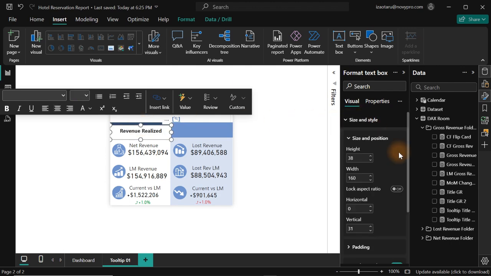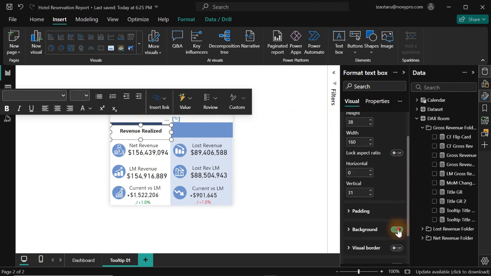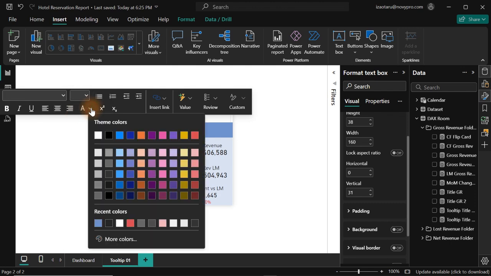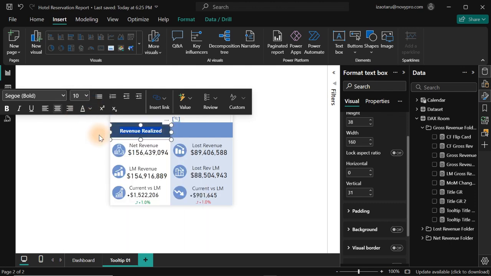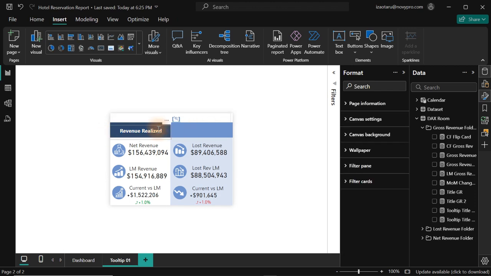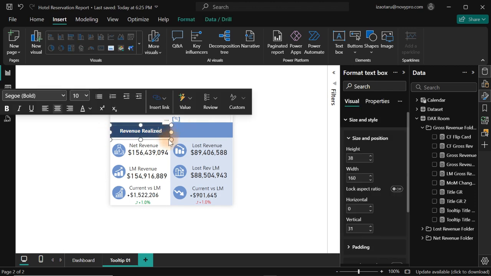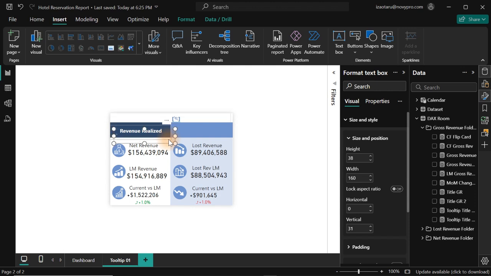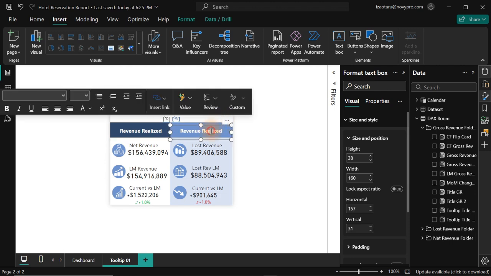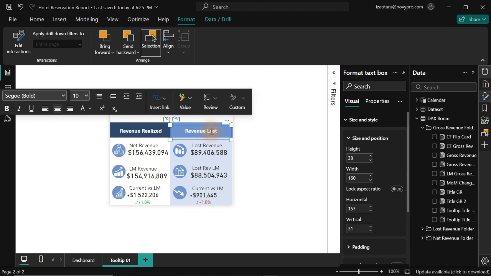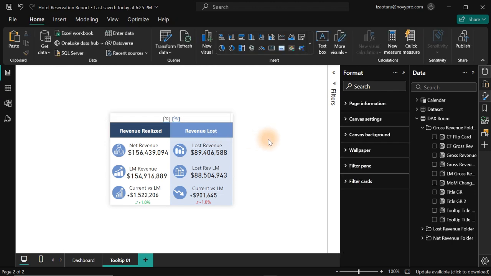Let us go ahead and take off the background first. So now it's not good. We just have to make sure we have it on white. This is what we want to have. Then this one here, we just go ahead and copy, paste it down, and we bring it over here. Now, just update with lost. Can you see what we have now?